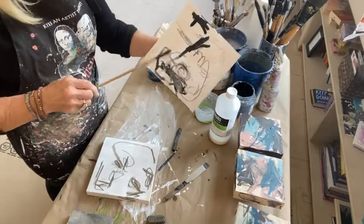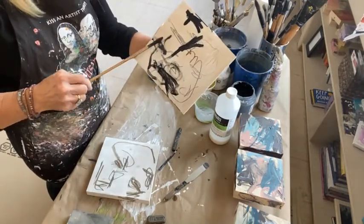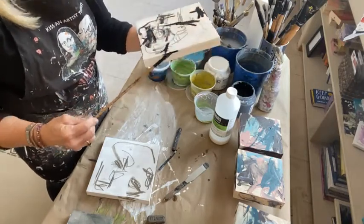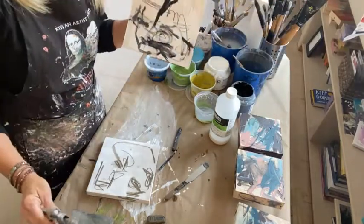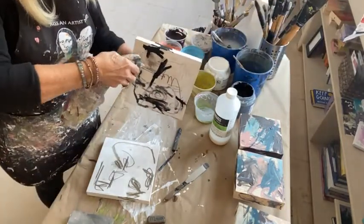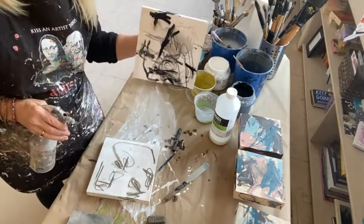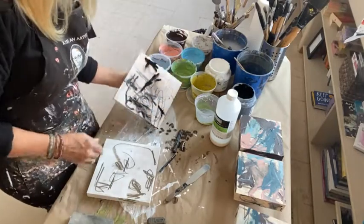And right now I am not thinking about composition too much. I'm playing around with line, shape, movement, energy, laying down the foundation. Your water bottle is also a great friend, so you can get some great movement and energy. Now that alone is looking pretty cool. So this one we're going to let bleed and smear.